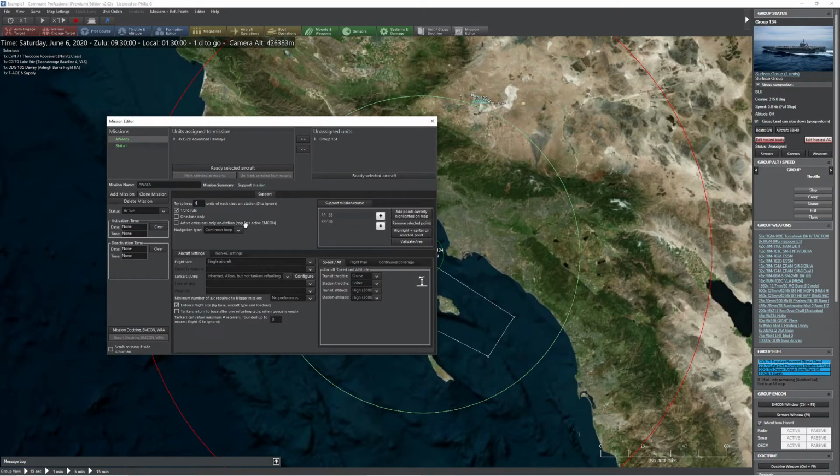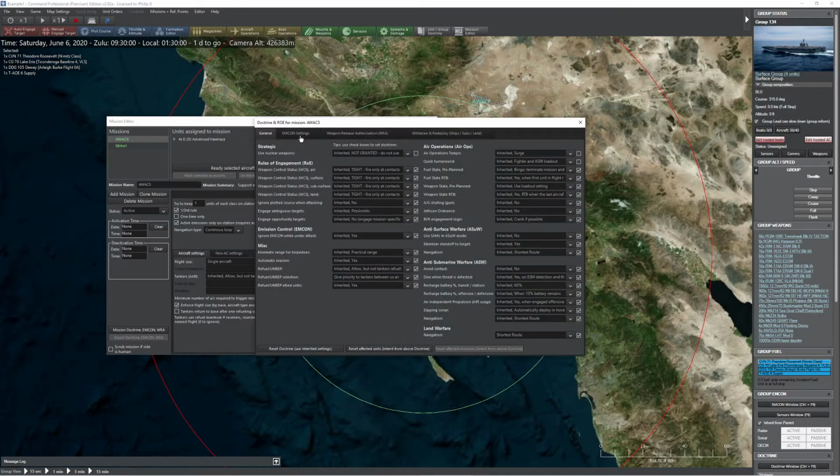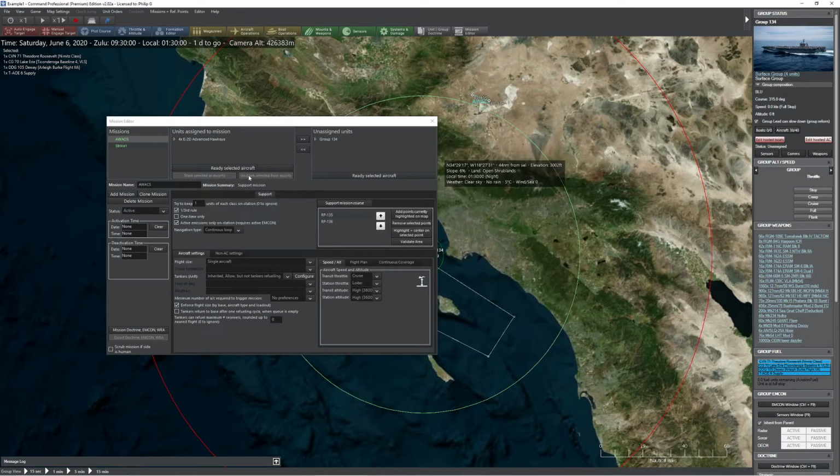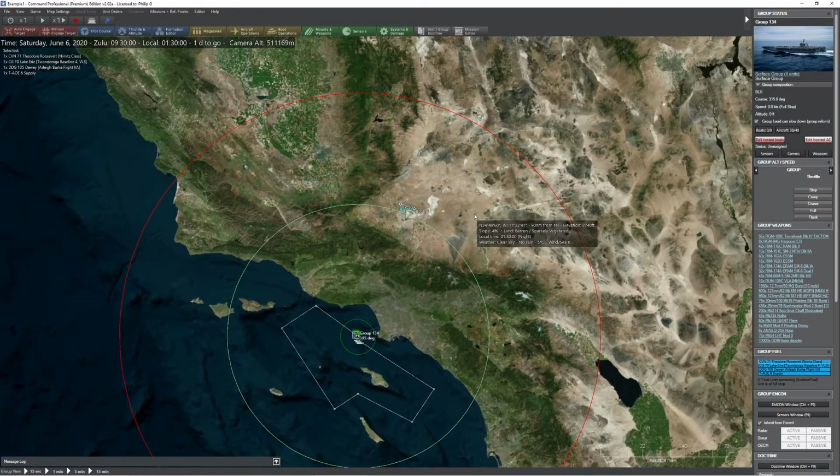Again, there'll be detailed videos on this explaining how each one works. I only need 1 of these in the air at a time, and I'm also going to make sure that when it does get airborne, that it turns its radar on automatically. That way, it goes ahead and provides us with any information as far as enemy launch activity or anything like that. All this information looks good to me. You can see that it's drawn it on the map and gotten it all ready for us to go.